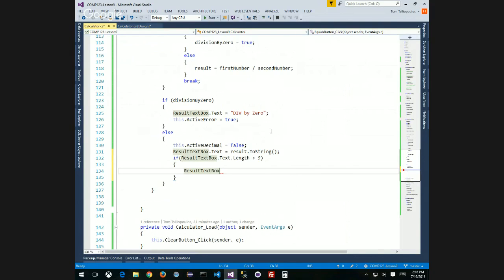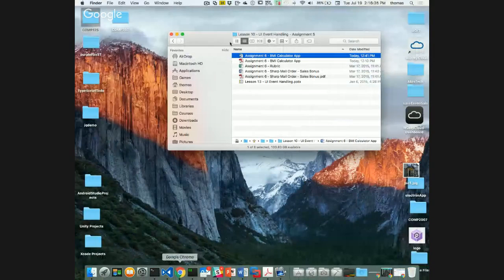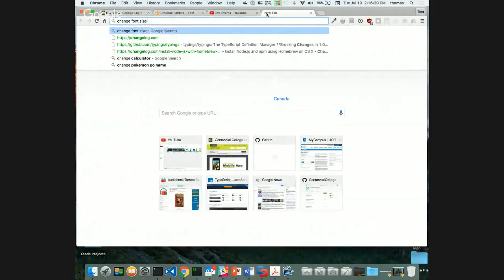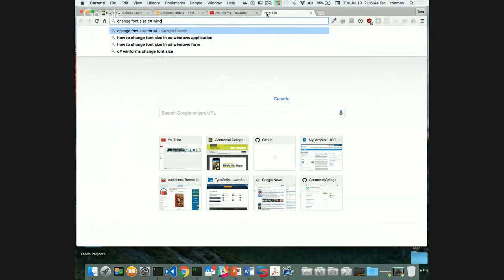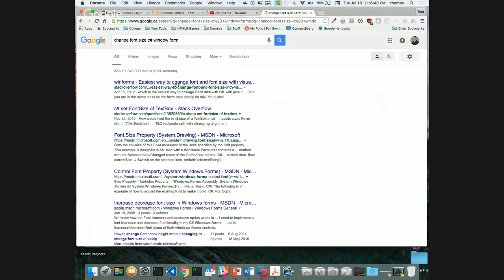Well, back to the drawing board, because we want to change the font size programmatically. Change font size C# Windows font.